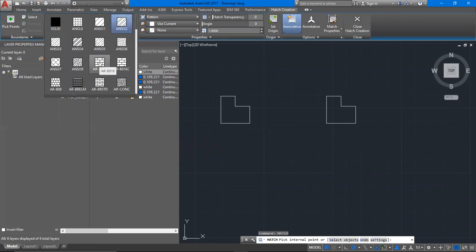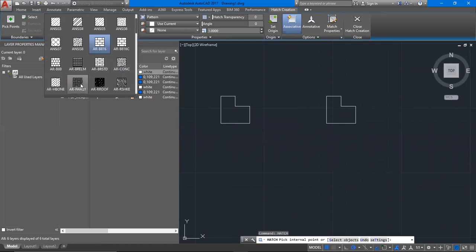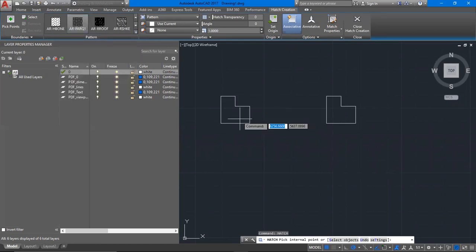Maybe I want these ones that look like bricks. And you can see maybe these ones don't have a very big scaling, that is why they don't appear very well. You can pick any from here, and you can be able to do some hatch.